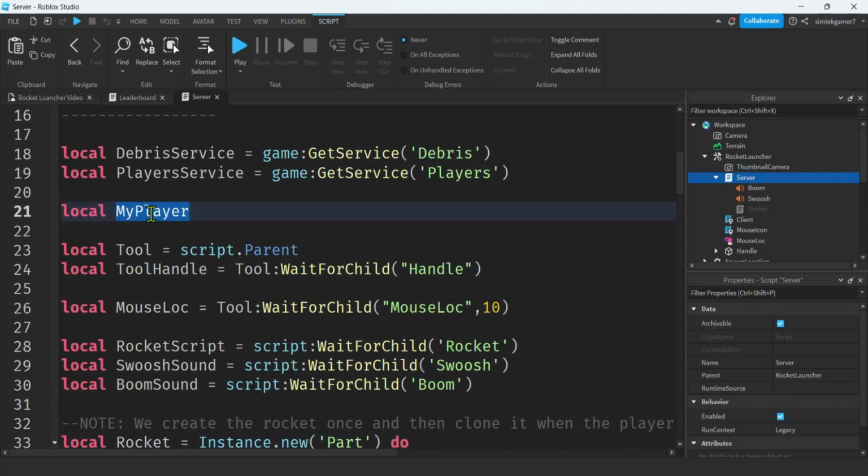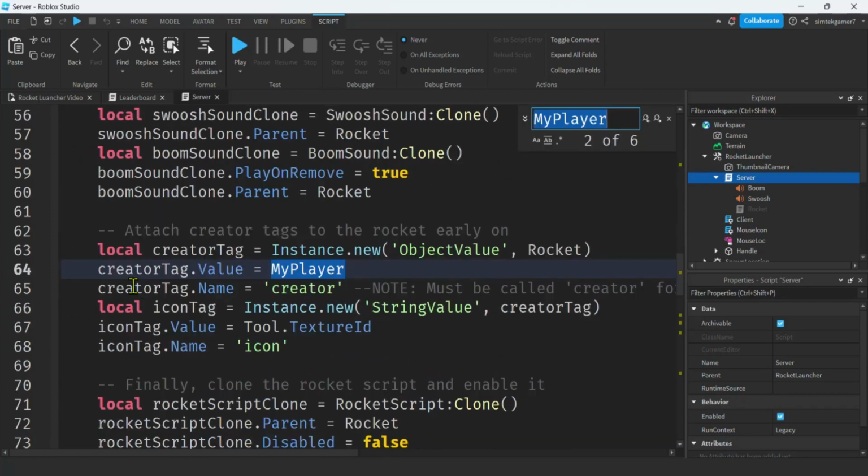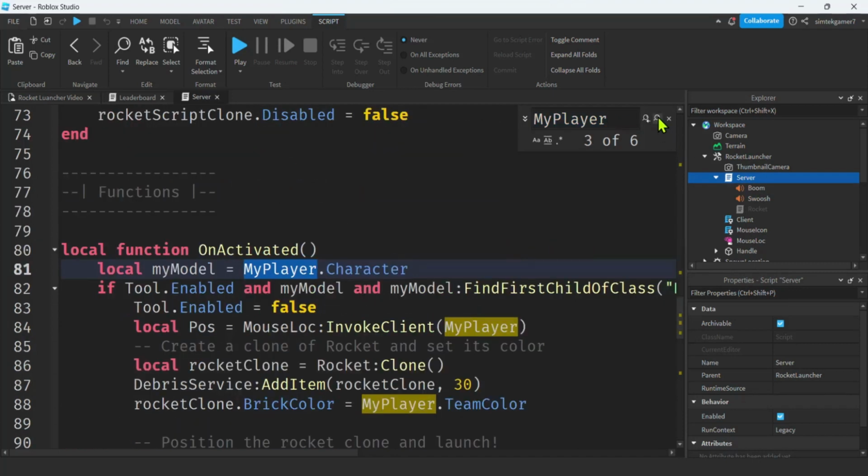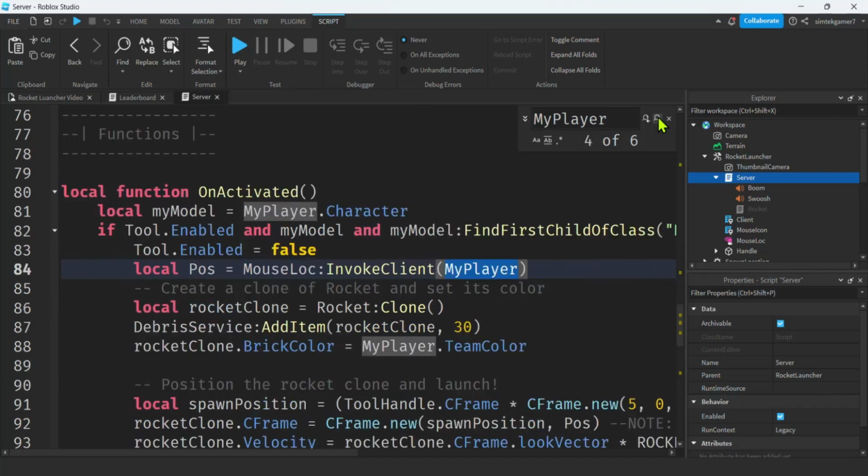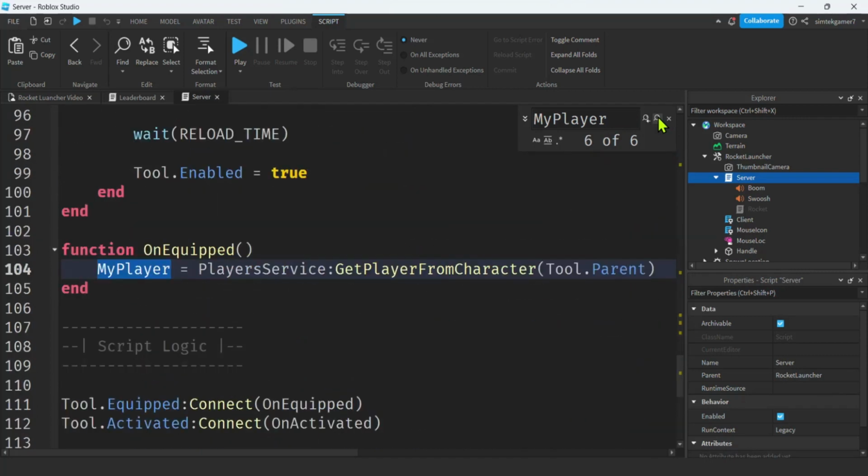So I'm going to go ahead and search. I'm going to do a control F on my player. All right, that's the creator tag we got there. Unactivated. Well, that already is assuming that it's assigned, so it's not that. We're going to go down. Oh, look at that. Unequipped. So when you equip the item, my player gets a value. Unfortunately, we create the creator tag before we equip the player. I don't know how they could have done that, but they did.